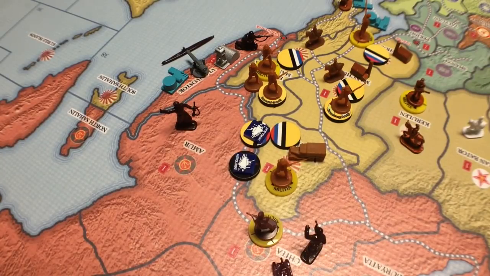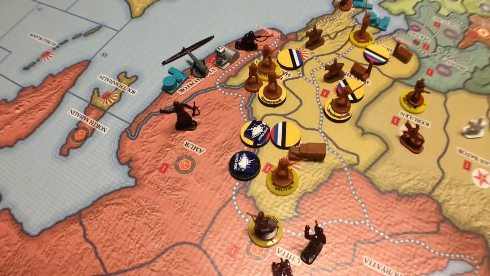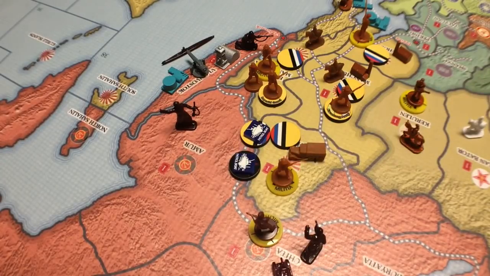But that's what these things do for you, is they give you another route for a supply path instead of just railroads, and they negate that -1. And they're not that great, and that's why they only cost 1, right? So that's a river patrol boat.